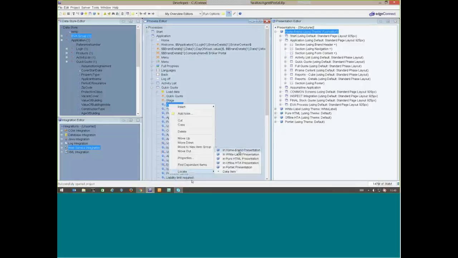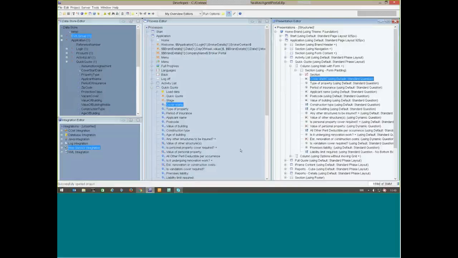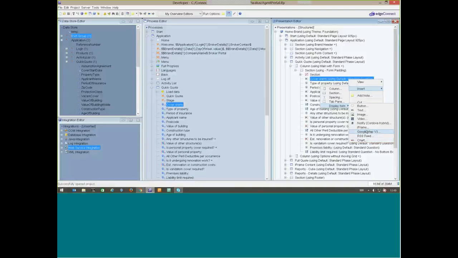And if I just locate that particular question within a presentation, you'll see here that essentially in the presentation you're inserting things like columns, sections, tab panes, also display items such as images or videos, and again, any widgets that you have available to you for this particular project. So I've got a chart widget here, I've got a Google map where I would put in location information, go off, and it would render the Google map for me.